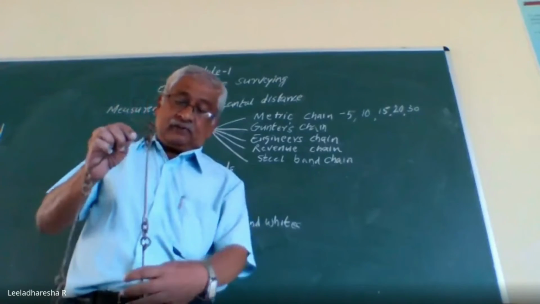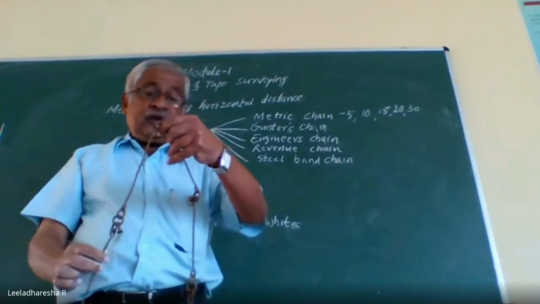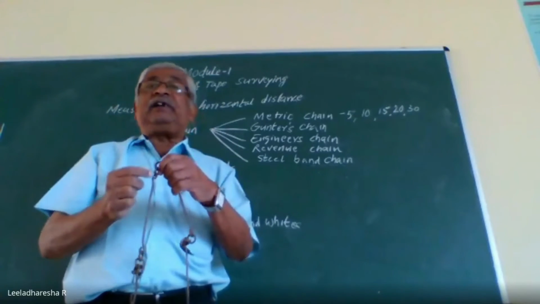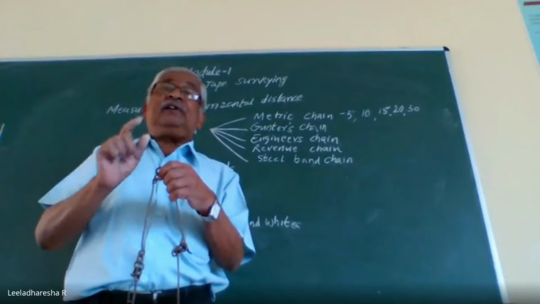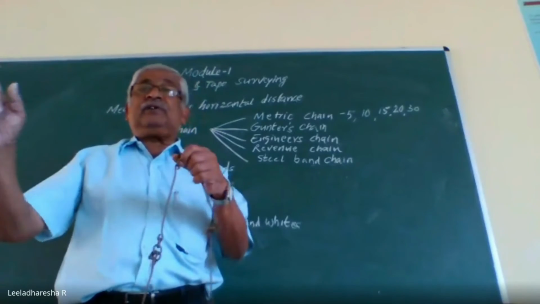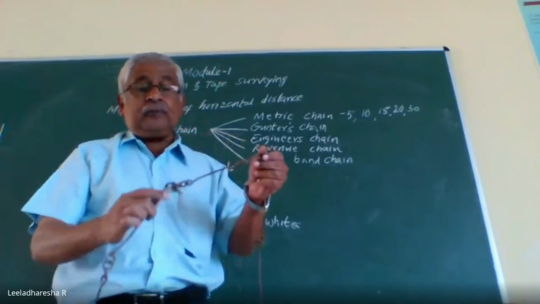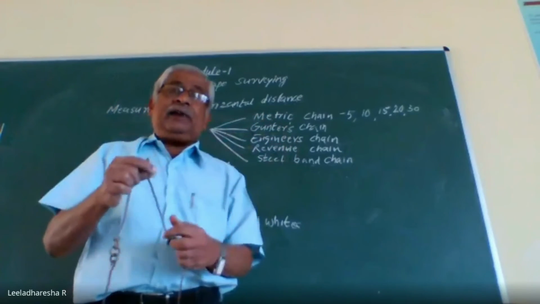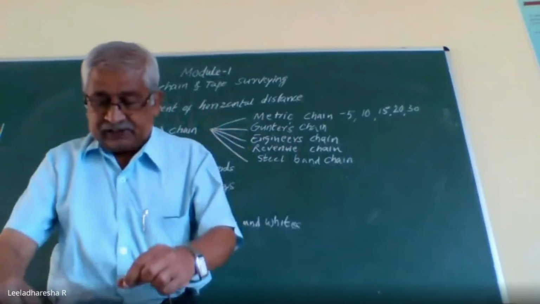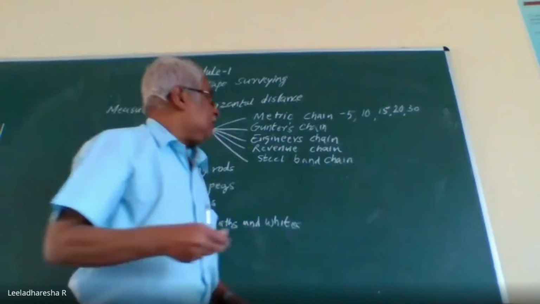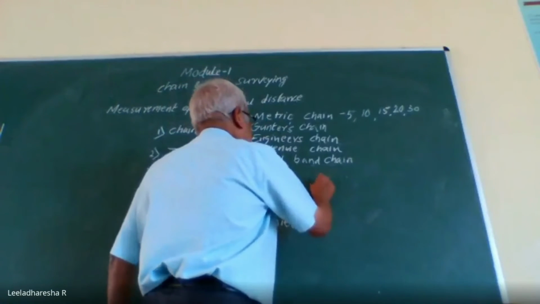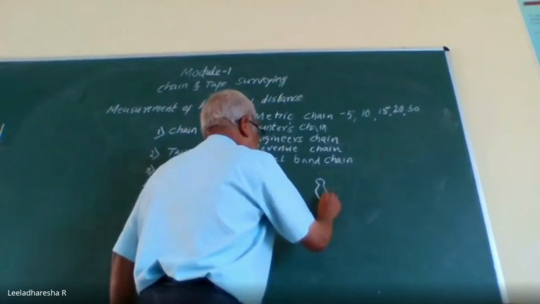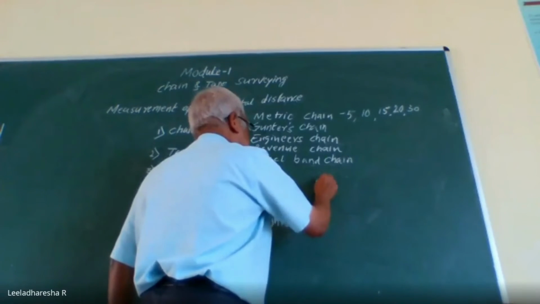So at the end of every 1 meter, you will find a small brass wire line. That indicates the end of 1 meter, 2 meter, 3 meter, 4 meter, and at the 5th meter, this type of brass line will be there. And again, at 10 meters length, you will find, at 5 meter length, the brass ring having this particular shape. Single leaf, right?